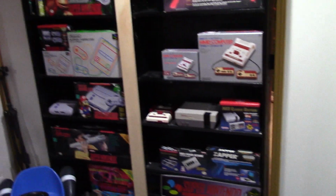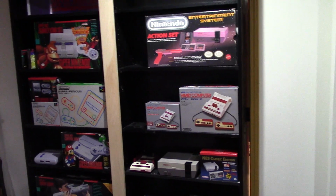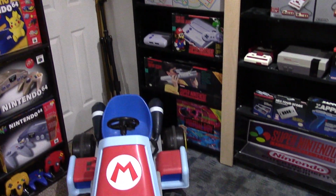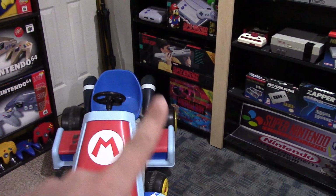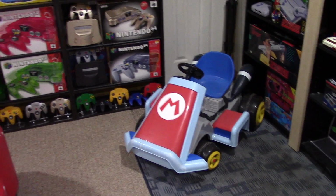My idea here is to move through Nintendo's home console history, starting with their systems that actually had cartridges. So the Nintendo Entertainment System will be here, followed by the Super Nintendo, and the Virtual Boy, not sure what to do with that yet. Right now I have that down there. Shout out to this Mario Kart that I have that's working, really neat item.